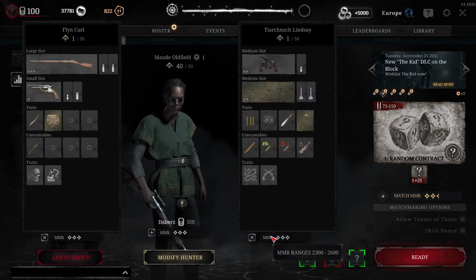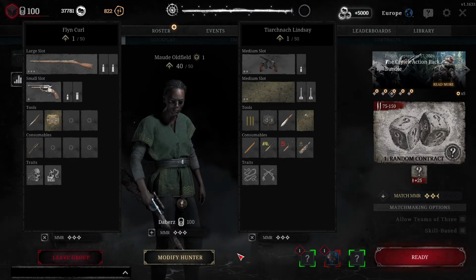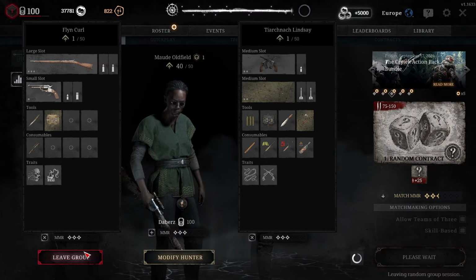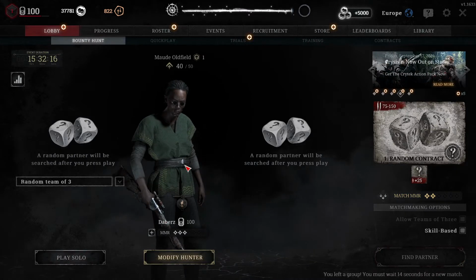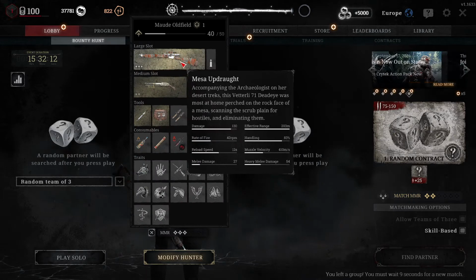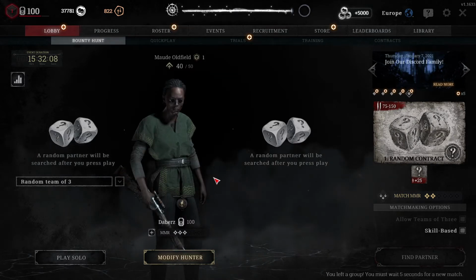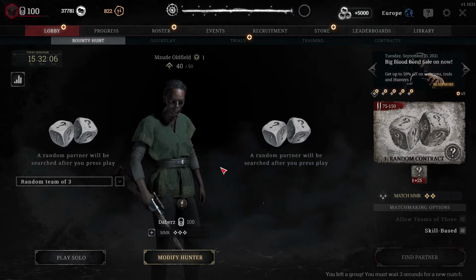We have got... Ooh, they're going a bit on the cheap there. I'm going to leave that group. Bows and Springfields. Genuinely, my guns cost more than their entire loadout. I'm not going in with that.